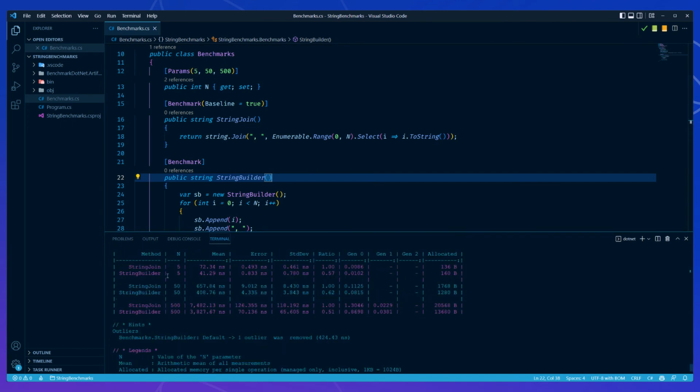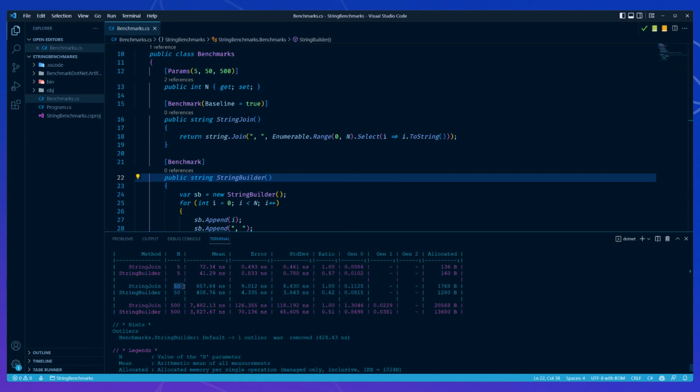All right, here we go. So you see how the output has changed now. We've got our N parameter here. So in the 5 run, we've seen this result here, and it's similar to what we've seen so far. We're using more memory, but we are about 40% faster.